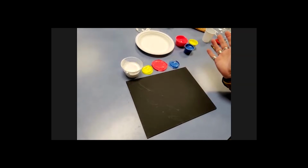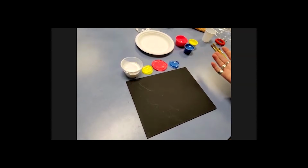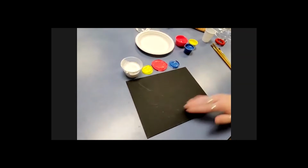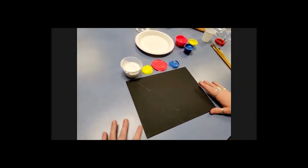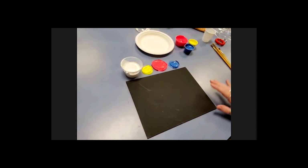But basically what we're going to do is go ahead and work with some very bright colors. And we want to make sure that we have a very dark background to do that on. So I'm starting with a black canvas, but if you don't have a black canvas, you can go right ahead and just paint your background black and let it dry. Pretty much we want that nice dark night color, and we'll be doing those bright fireworks on top of that. So again, you can use whatever paint colors are preferable to you.